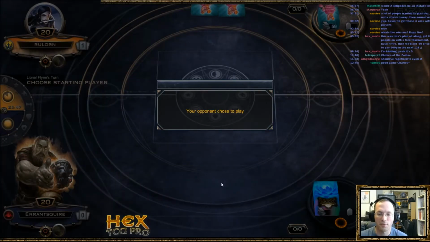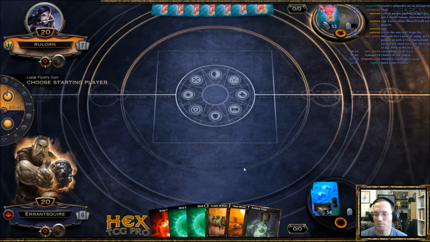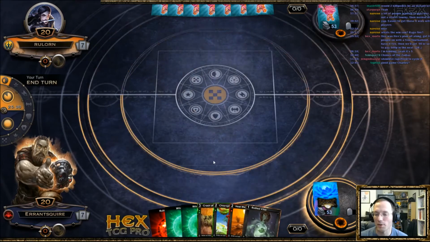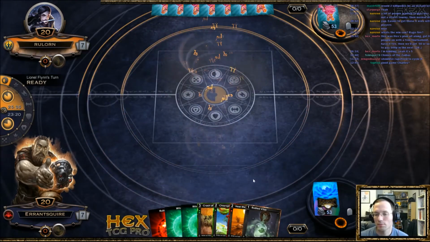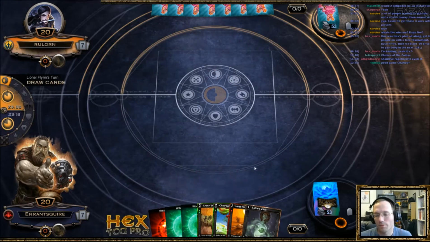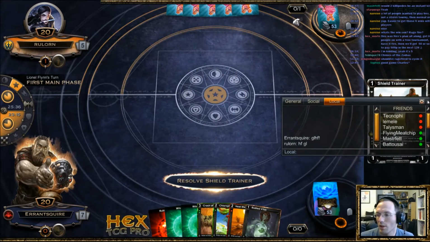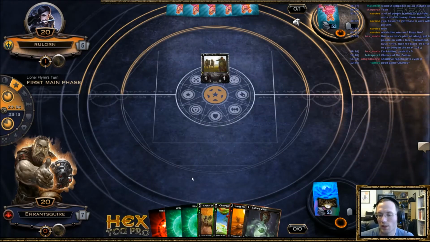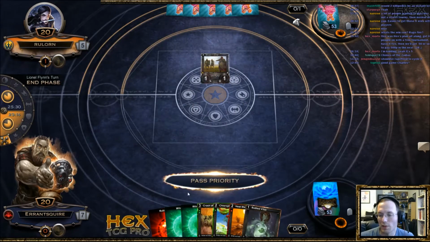I do like to typically save my stuff, just to make sure I save my removal, basically. This is fine. So, move that up there. He starts out with a Shield Trainer. That's fine. Eventually, hopefully I get to Heatwave, get some value out of Heatwave here.